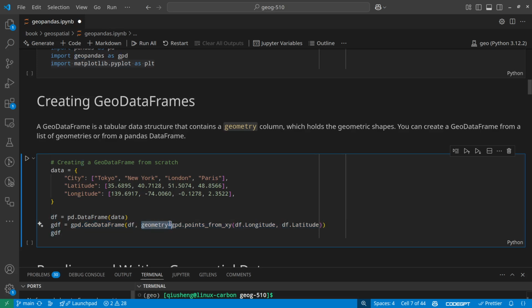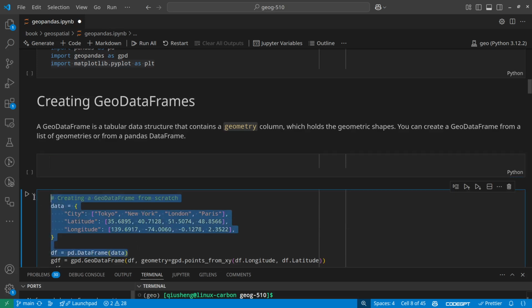All you need to do is to provide a geometry column. And this is essentially what a shapefile rendered in GIS is, because it has that geometry column. And that one is a hidden column. What we're using is this one, GeoPandas dot points from XY, and then passing the longitude column, the latitude column.